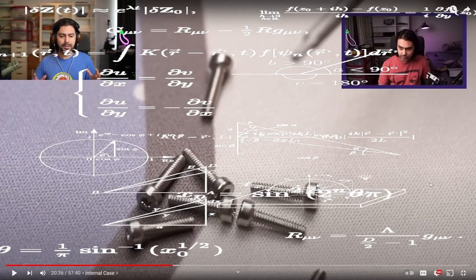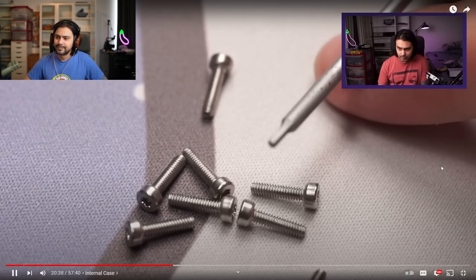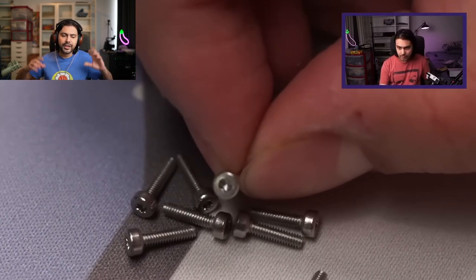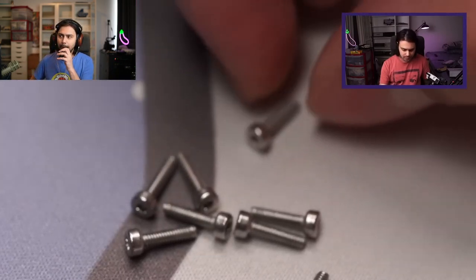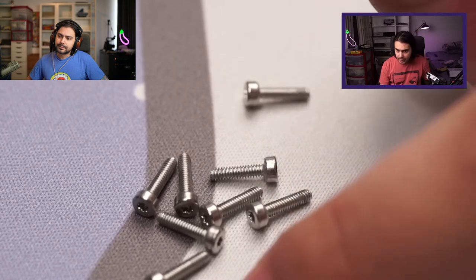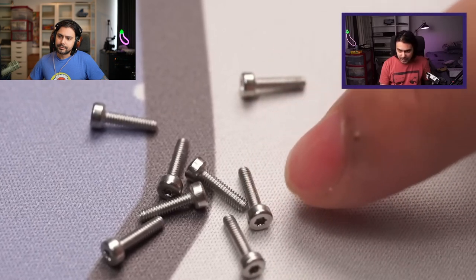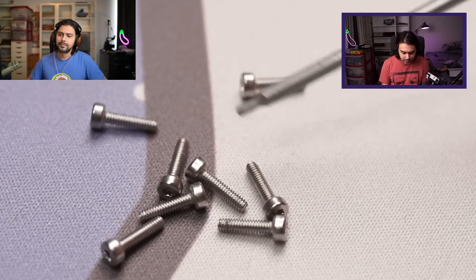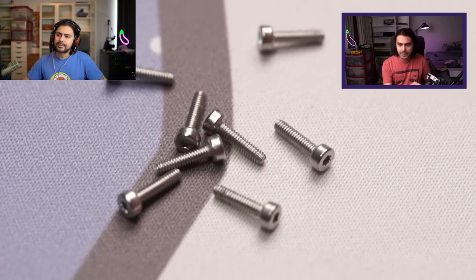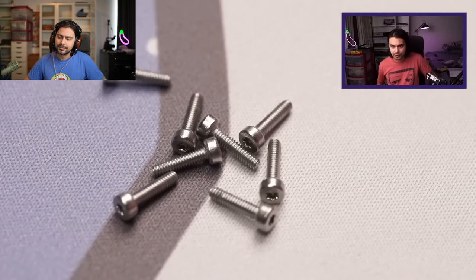They're torx head — just say torx. But it did fit just fine. The screws look very good — they're all well plated, I don't see any plating coming off. I generally don't see any grit towards the front end of the screws except for a couple little guys right there — a tiny little bit of grit. But we are looking at this at a massive amount of zoom and overall, to the naked eye, these are fantastic screws. That's a five out of five screw review.